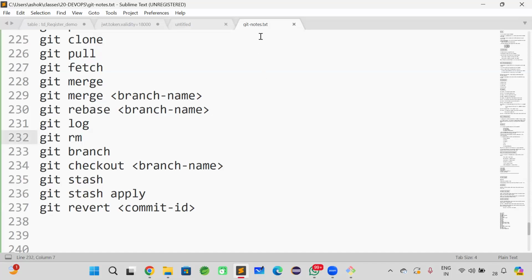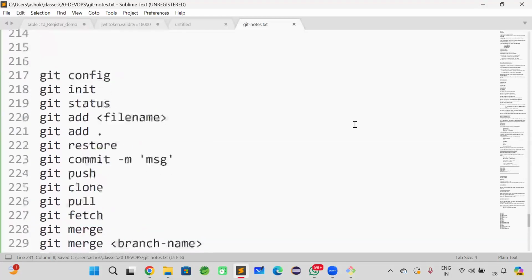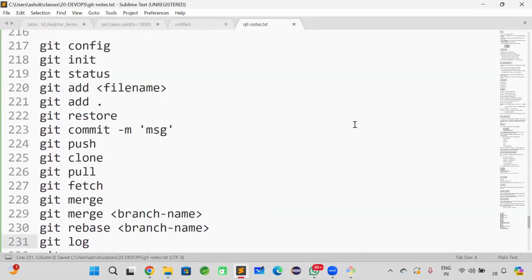So I hope you got all the commands that we have discussed in our Git classes so far. If you know all these commands that we are using with the Git repository, the same commands we can use with the Bitbucket repository also. For Bitbucket and for Git, Git is the common version control software.